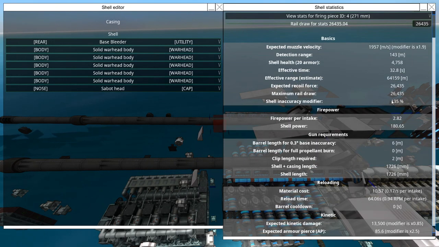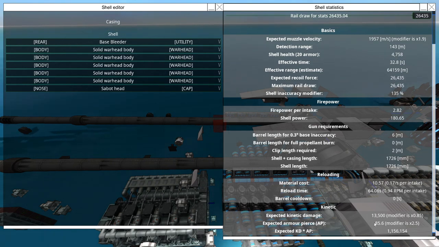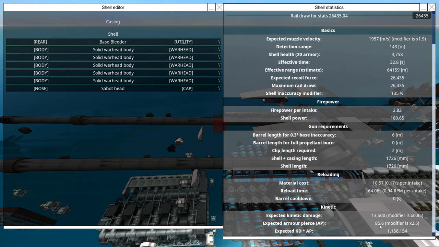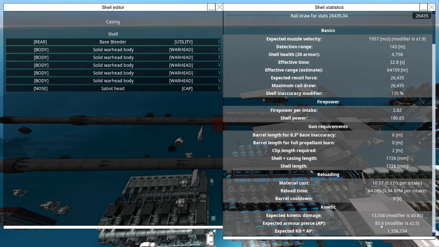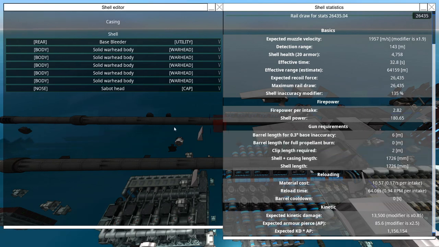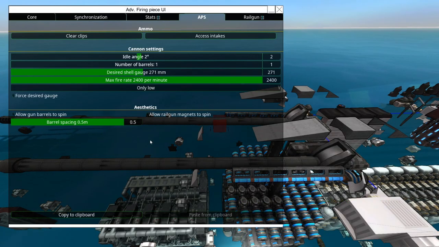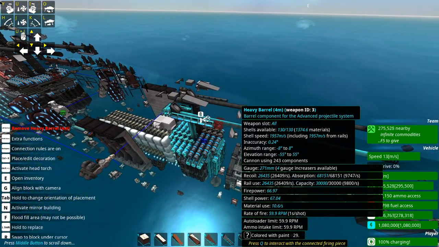So yeah, almost 2,000 meters per second, ridiculously high armor penetration. This is excessive, actually. 85.6. There's no block in the game that has, I think, above 60 armor. Heavy armor has 60 armor, and that's about as high as it gets. So these will go straight through most things. No chemical charge, but it doesn't really need it. It'll poke massive holes through just about anything you care to name.